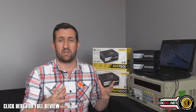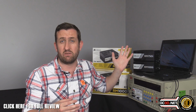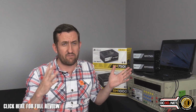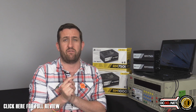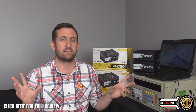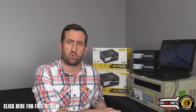So as I've said in some of the videos, a lot of you might buy the RM1000 or the RM750 and you might not ever actually see the fan spin, and I wouldn't really worry about that. If you do think, oh, it should have spun, luckily on the newer ones they do have a fan speed test button, because there were a lot of people RMAing them back in the day because they didn't realise they weren't actually meant to spin until they were required to.